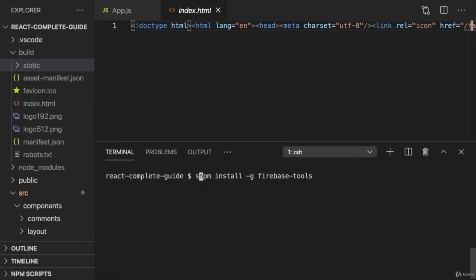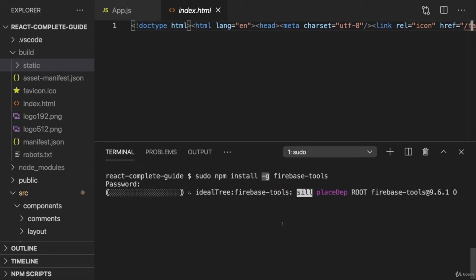On macOS and Linux, you might need to add sudo in front of it. On Windows, you don't, to give it the right permissions. So here I'll add that and enter my password. And now this installs this Firebase Tools software on my system. Now, because of -g, it installs it globally. So that is now not a project-specific tool, and it's also not a React-specific tool. It's just a general piece of software provided by Firebase for deploying any kind of static site to Firebase. So let's wait for this installation to finish now.